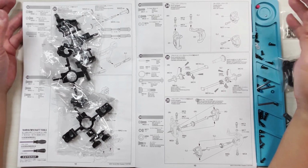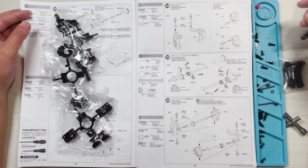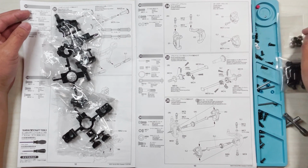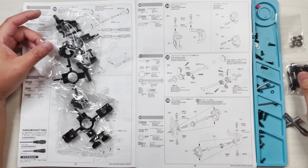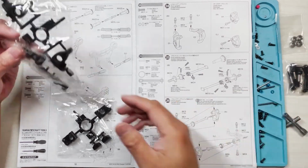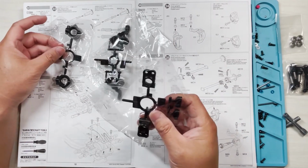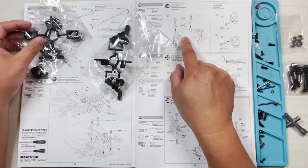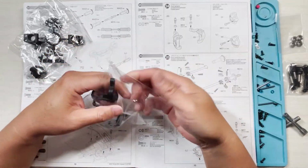So in terms of hardware, we need basically whatever is left from the C parts bag. So we have the bearings, and then we have the axles right here. And we also need to find the C, D, and E trees. So let's get started. We need to find C1 and C2, which are going to be these right here.